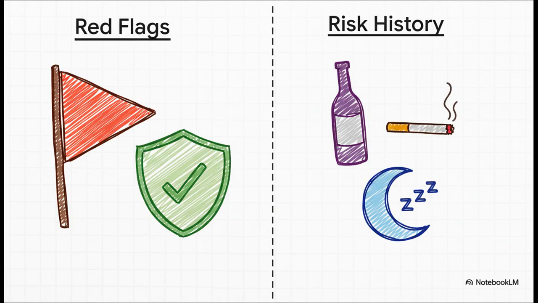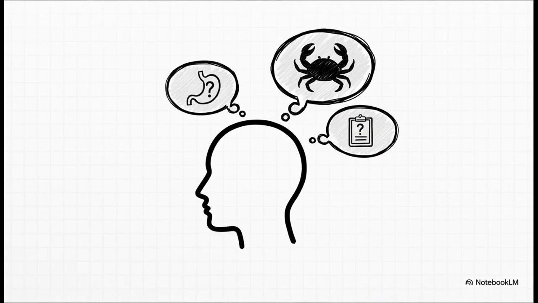Okay, next up, and this is non-negotiable, you have to screen for red flags. FLAWS is a great little mnemonic for this, checking for things like fatigue or weight loss. Then you'll dig into the social history. And bingo, we find some major risk factors we absolutely need to talk about: heavy drinking and a 20-a-day smoking habit. And this next part, ICE, is honestly one of the most important things you'll do before giving the news.